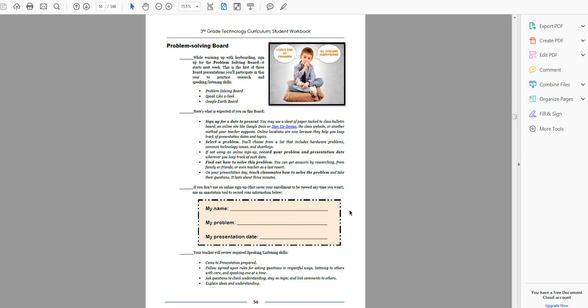And you're going to have a master list. You might have them sign up via Google Forms, probably not, unless you set it up to preclude 2 people selecting the same one. Or Google spreadsheets where you have all the problems and then people put their name and the date by it. That's fine. Whatever way you choose, but definitely do use it to reinforce their other technology skills. Here's an example using Sign Up Genius. They could do it that way, or Google Docs.